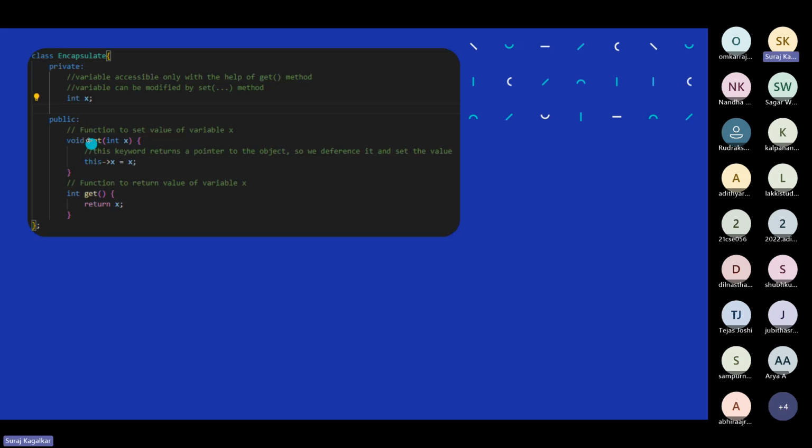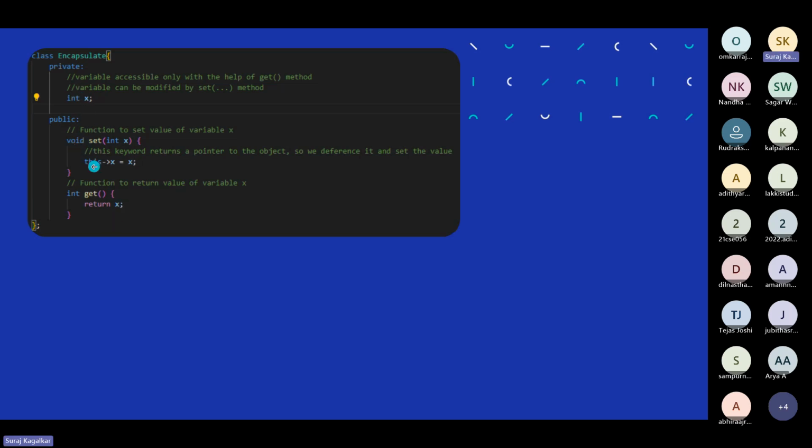And this is in general called a getter and setter, which is quite popular. You can just look it up if you want. But yeah, these are getters and setters. These are the methods through which you can access the variable x. And if you directly try to access the variable x through any other means, like let's just say you do object.x, then it will just lead to an error. You won't be able to access it. These are the ways in which you can access the private variables and modify them.